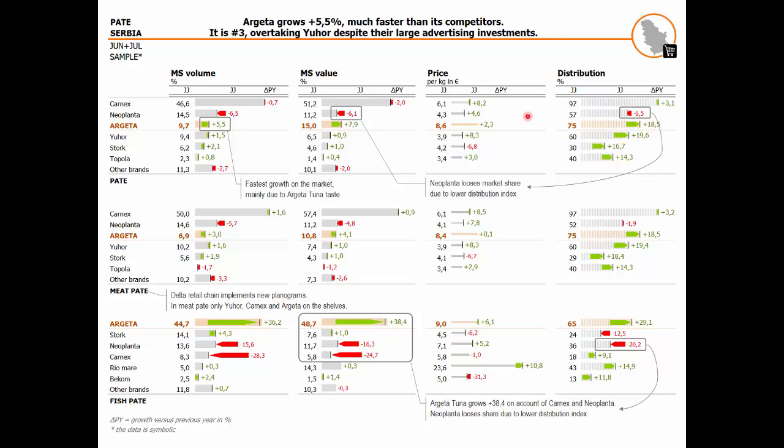For example, if a company is decreasing its distribution, the distribution of its product on a specific market, probably the market share will go up over some time, and so on. So you can actually understand the complex situation that goes on the market.